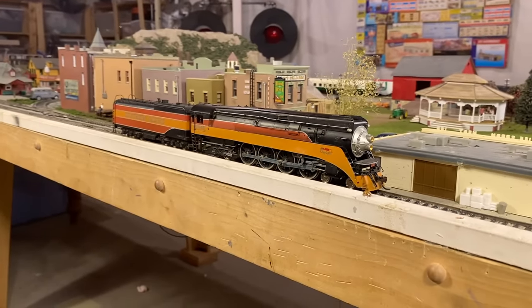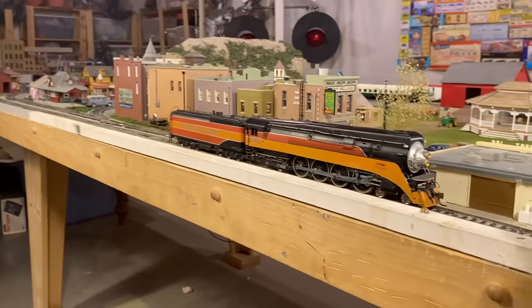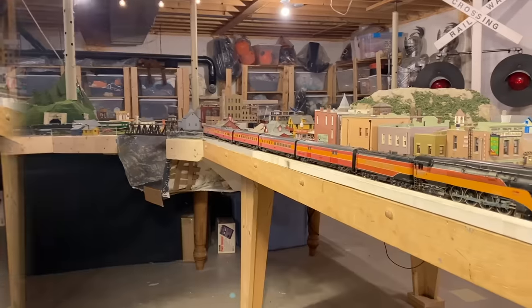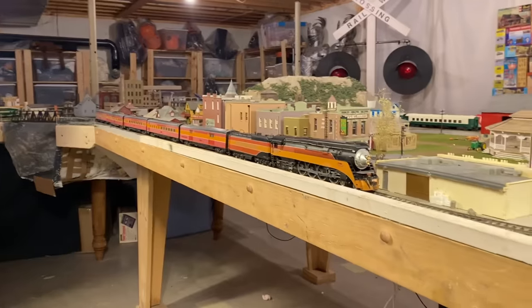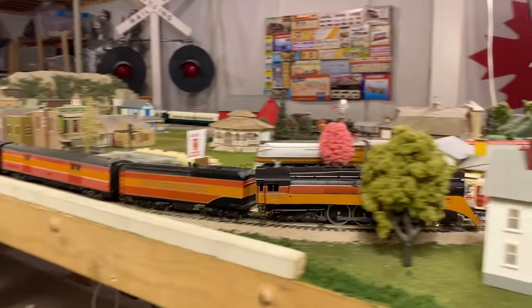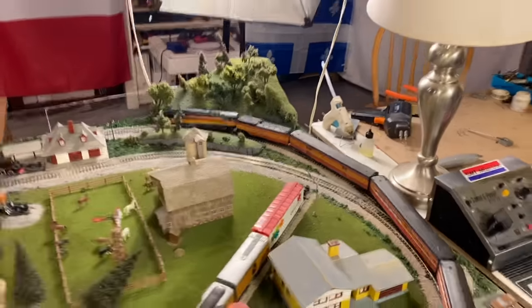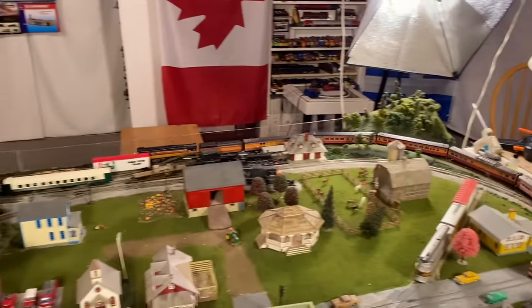So I think that there's only one thing left to do now, and that's connect my daylight coaches up to it and run it as an entire train. All right, well, I got this thing all coupled up. Let's give it some power. Look at that.